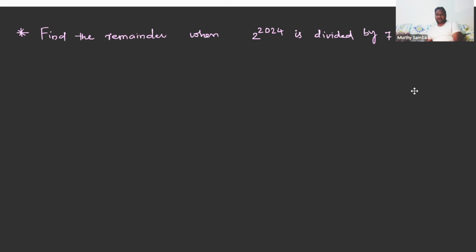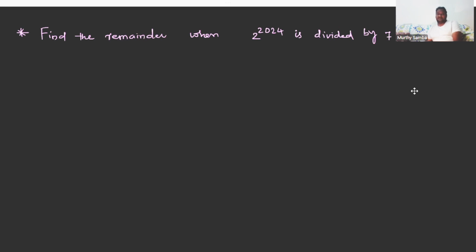Suppose if you would like to find the value of 2 power 2024 and then divide that big number by 7, it's not a great idea at all. So then how to answer this particular problem? Before we answer this, I just want to introduce one important concept. Why would I call it a task? Because this is very much useful in order to solve these kinds of problems easily.